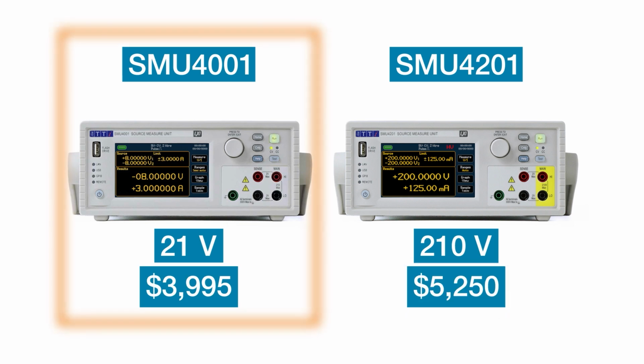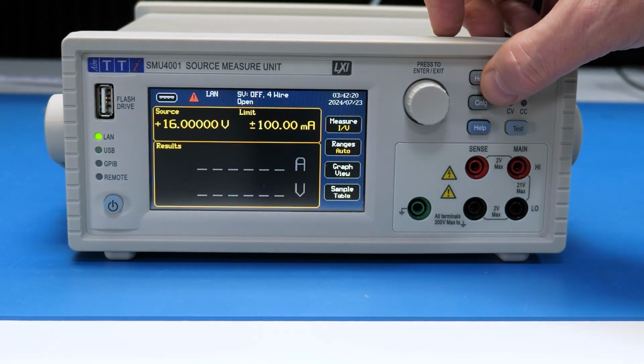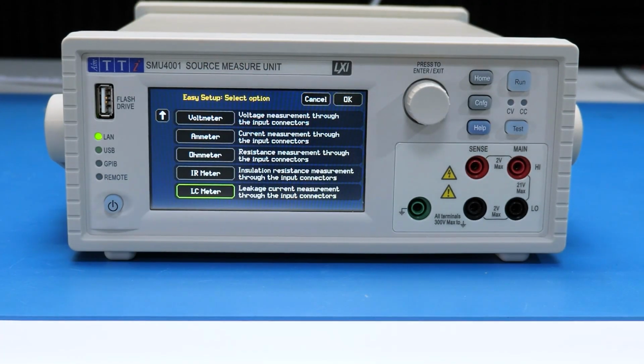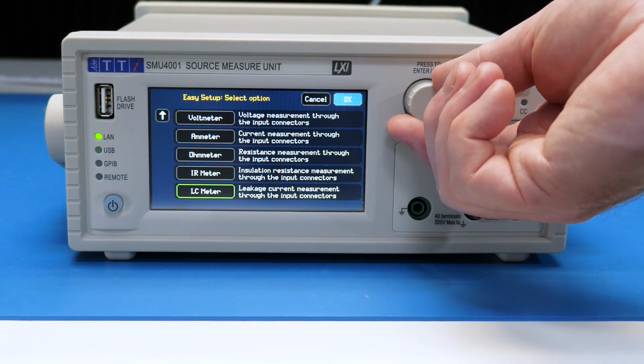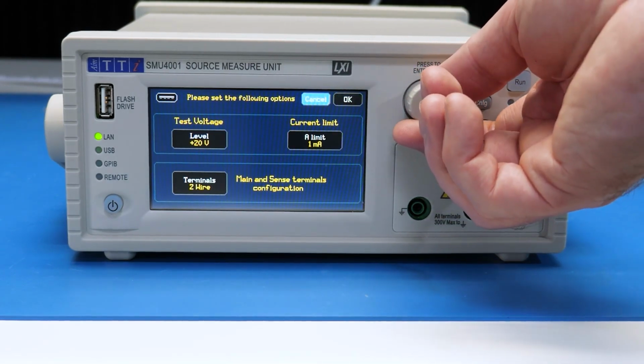The Element 14 community and AIM TTi sent me the SMU4001. Remember, these are precision voltage sources, electronic loads, and DMMs in a single box. The front panel has four wire inputs, a control knob, and a touchscreen. And I am glad it has a touchscreen because using the spinning knob is sometimes counterintuitive. Like here, I am always turning the knob to the right, but the selection goes left or right depending on the line on the screen. But seriously, that really didn't bother me. The touchscreen works fine. I just try to avoid using them when I'm shooting videos.